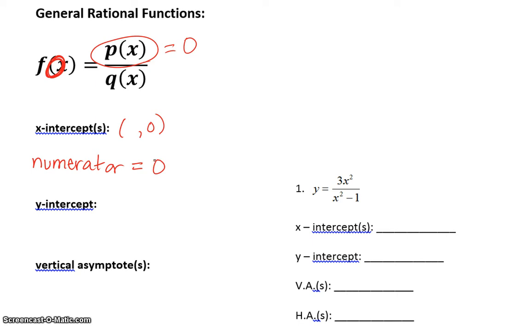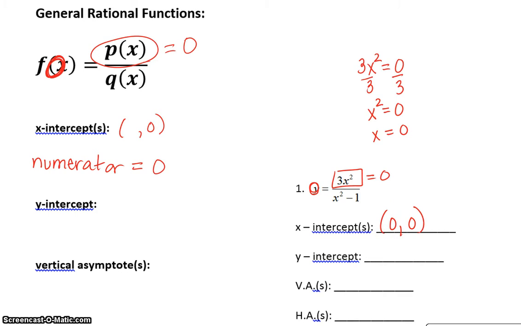Okay, so if we look at number 1 here, we need y to be 0 to get the x-intercept. How are we going to get that? Well, if we let this whole part up here equal 0, we'll have 0 divided by whatever, which will be 0. So we have 3x squared equals 0. Okay, hopefully some of you can see the answer right away, but if not, just follow your math process. Divide by 3, so x squared is 0 divided by 3, which is 0. Square root, the square root of 0 is 0, so x equals 0. So our x-intercept here becomes the point (0, 0).